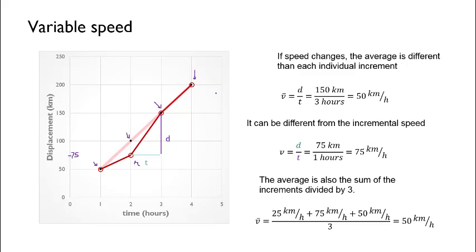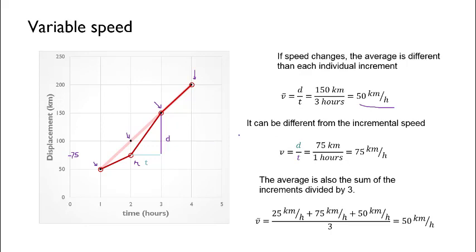Now, the important thing to see here is that there is a difference from our original data, but in terms of average velocity, it's not going to matter. Why? Because our total displacement is still 200 kilometers minus 50 kilometers, or 150 kilometers. And our total change in time is 4 hours minus 1 hour, or 3 hours. That gives us a final answer of an average velocity of 50 kilometers per hour. What's changed is incremental velocities or speeds are different depending on where you look.